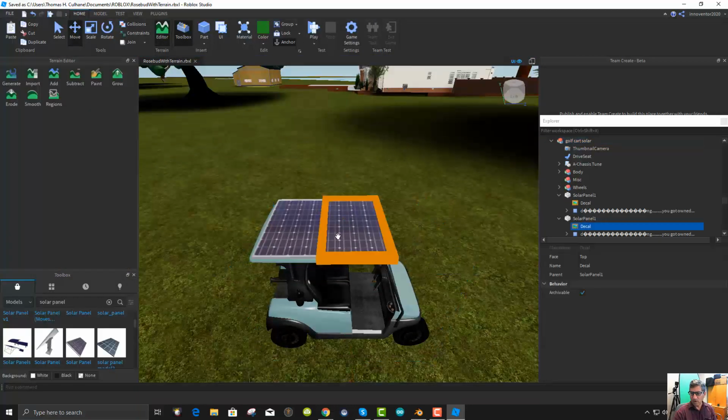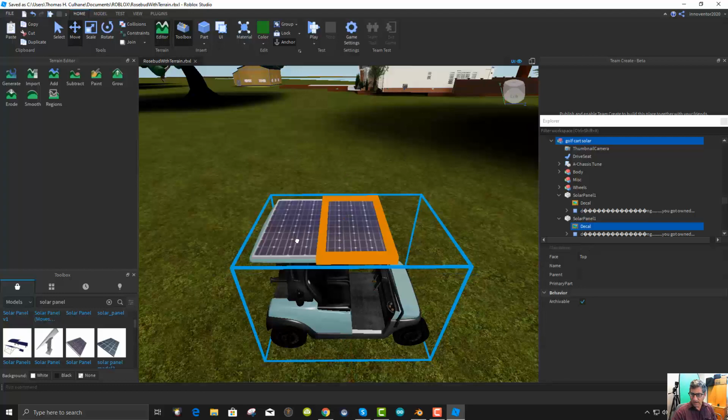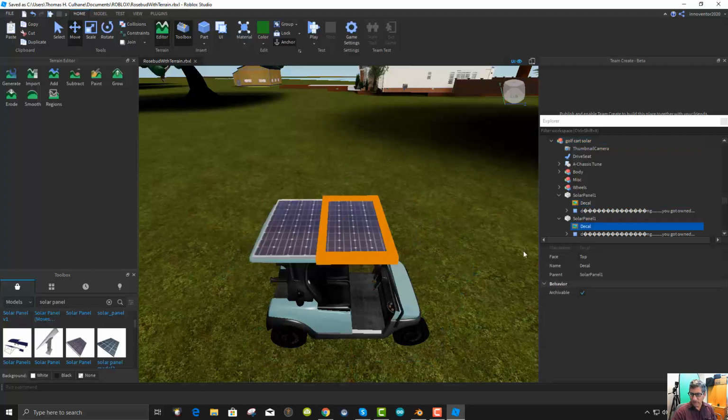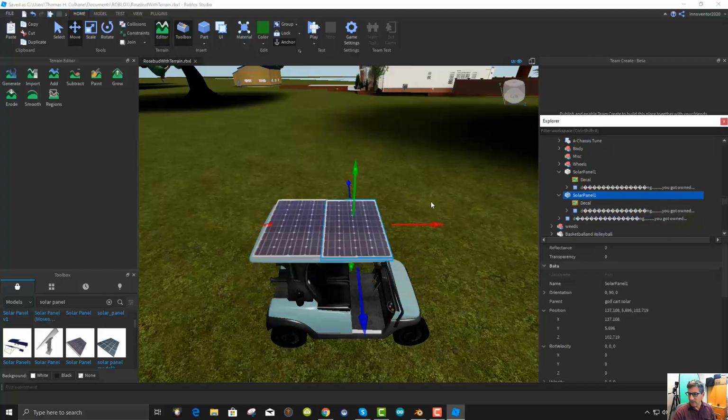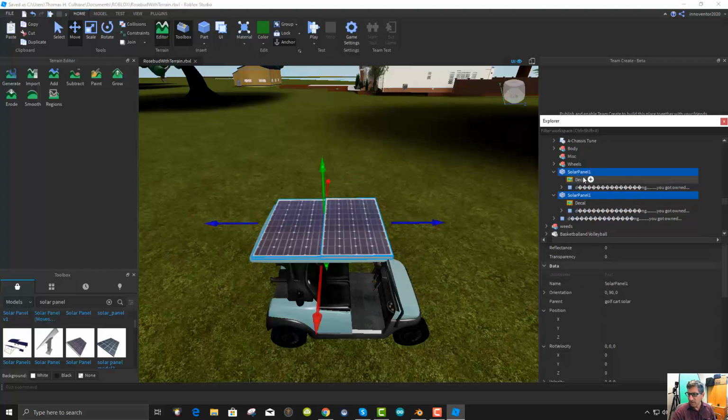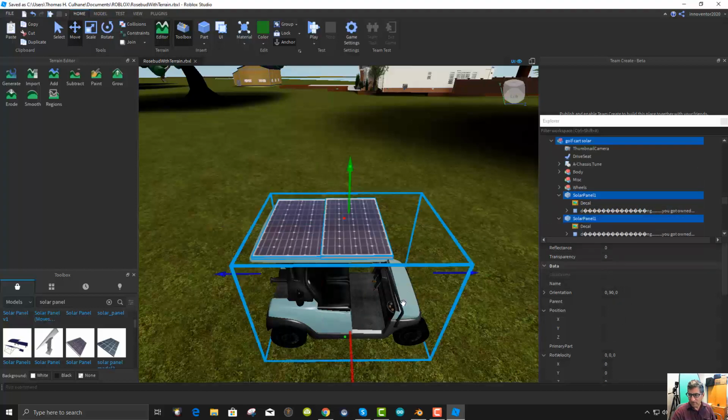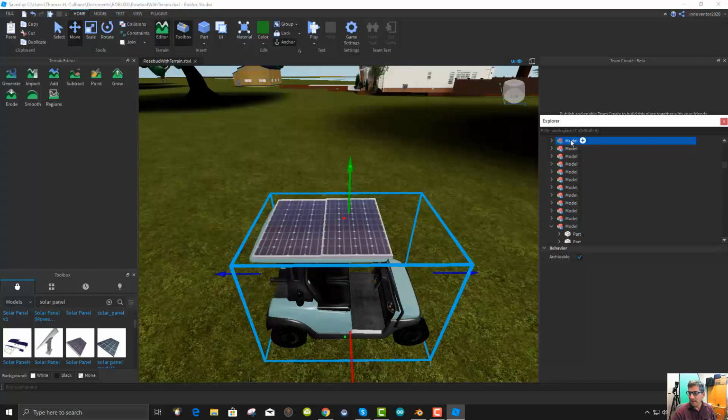Why? I guess one thing I can do is select them. Select them, and now they're selected, and then select the cart, and maybe if I group them and make it golf cart solar, now will it work?